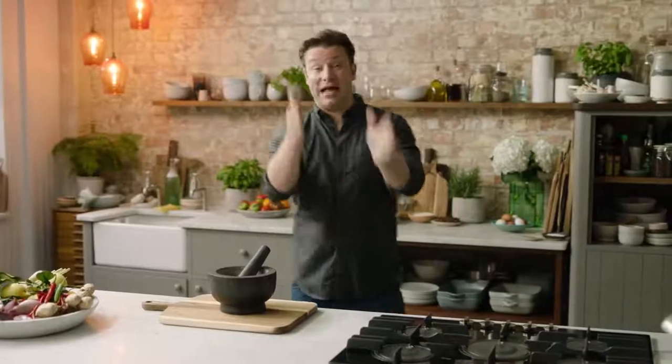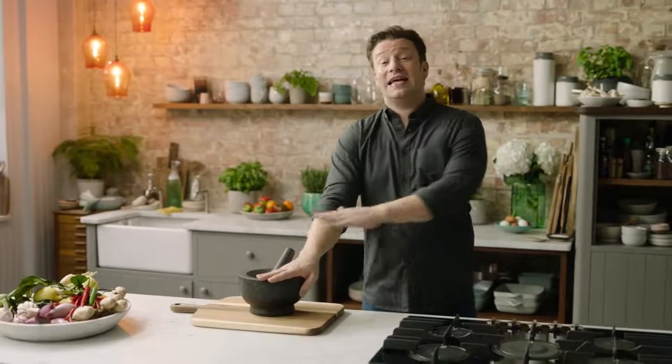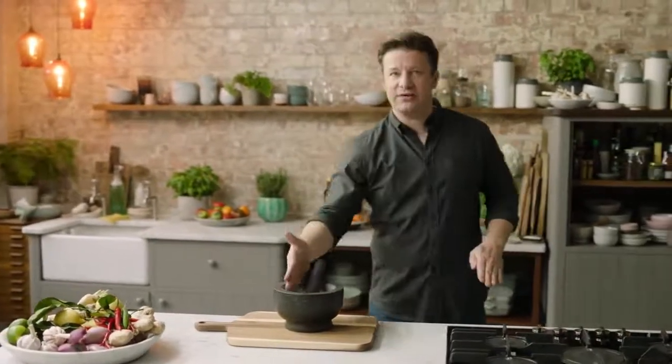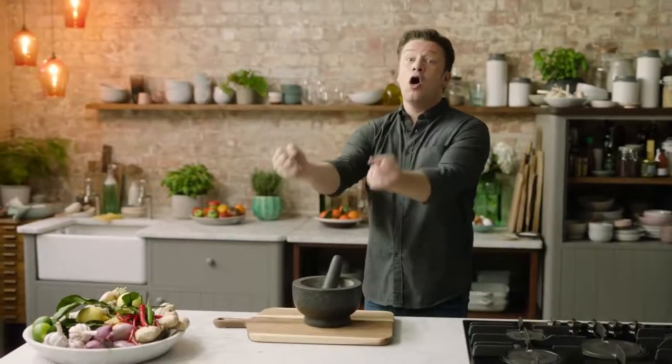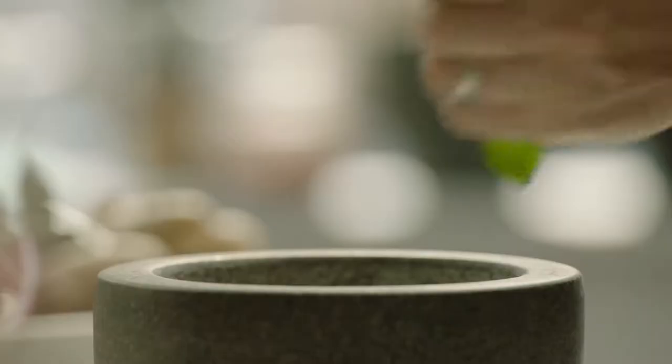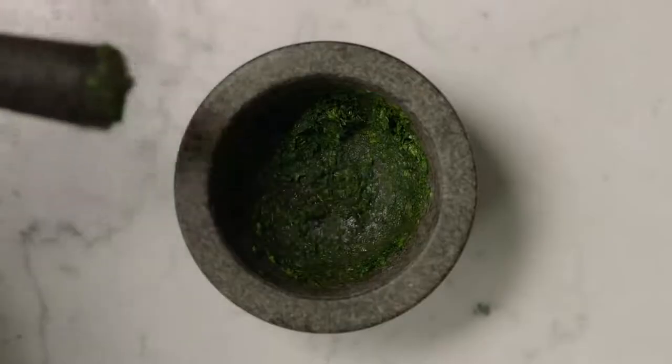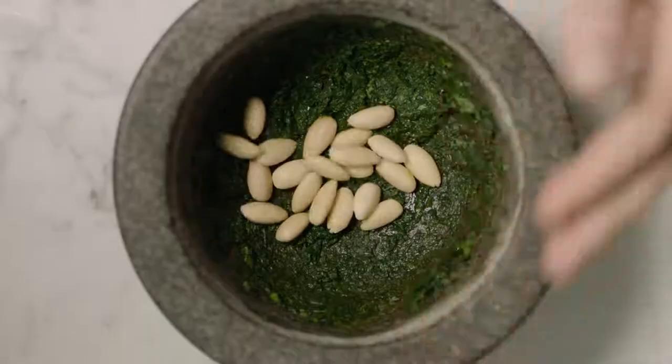You haven't tasted pesto until you've made your own in this. It's a different level. We're not cutting it, we're not blending it, we're pounding it, we're bruising it, we're extracting all the flavor. So I love to take a handful of basil and mint and just pound it up to like a sludge. And then I pound up almonds, delicious.